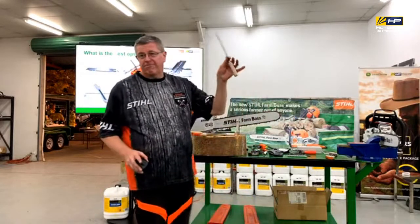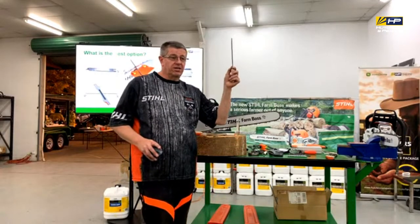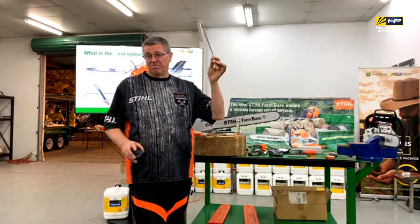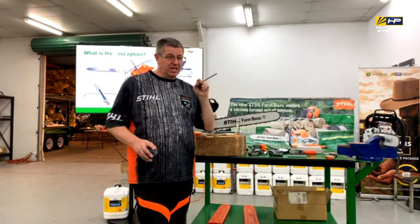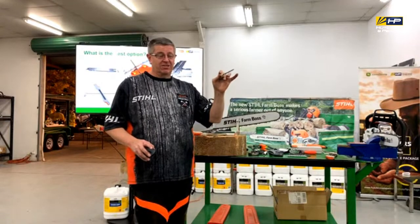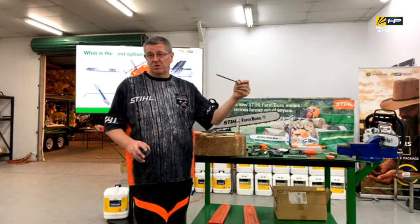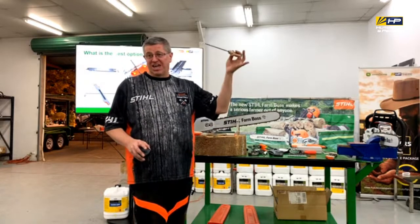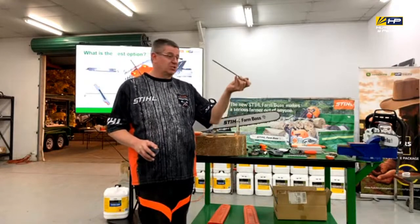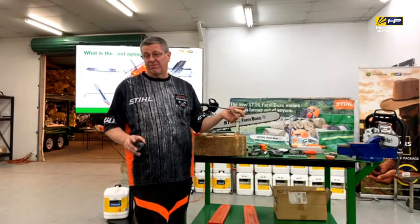The basic file and handle, unless you've got incredible eyesight and hand coordination, really you're wasting your time, because you've got to make sure that you're getting that 30 degree angle right. You've got to make sure that you're getting the height of it right. And you've got to make sure that you're going across horizontally as well. There's a lot to go wrong with something like that. But worst case, if you had to sharpen and that's all you had, it's what you had to do. But you're not going to get a good quality sharpen.